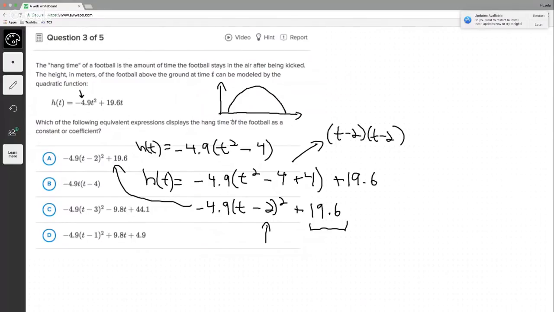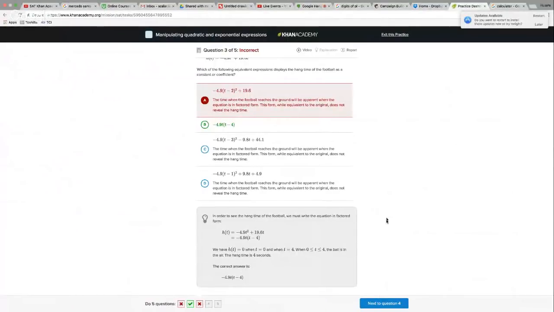And that's what they're trying to do, which is basically the zeros of the function. Oh, it's 2 today that I missed. It's pretty bad. So it's this whole trajectory. Basically we need to find this value here, which will be the time value, and that's where it's going to hit. That's why B, actually, if you factor it here, you get that. This gives you the vertex, the highest point. That's what they meant by hang time, the total time that it's in the air. So, all right, chalk that up to a misunderstanding.